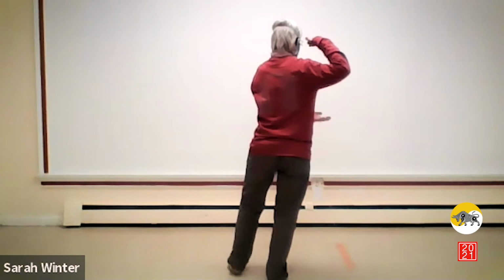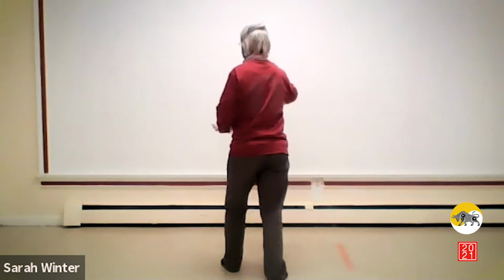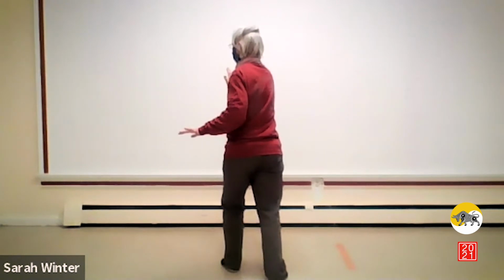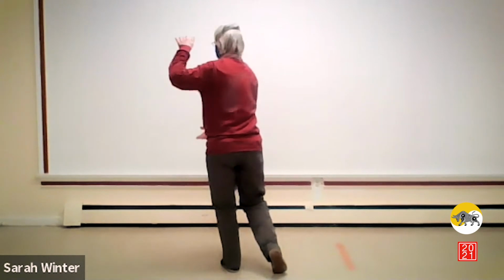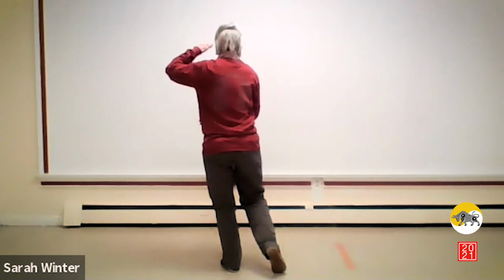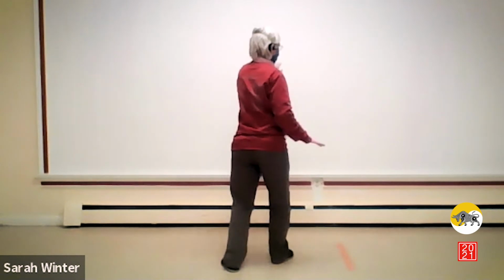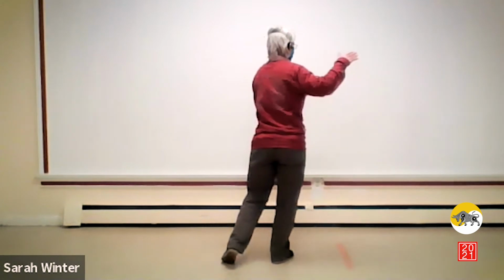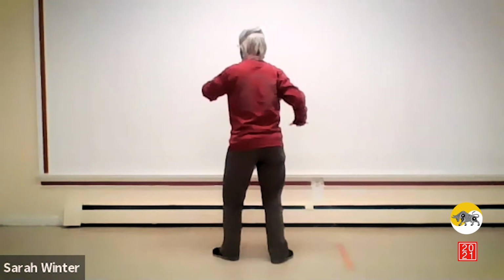And then step out with your left, turn your left palm over towards the ground and step out with your left foot as you rotate your trunk. Don't lean too much or anything, just bring it right within that balance of where your body's center is. Continue to rotate around so you hold the ball on the left, bring your hand up to about your ear, turn your bottom palm over facing the ground and step out to the right. And again, don't overextend. And then come back to hold the ball on the right and get ready for Fair Lady Works the Shuttles.